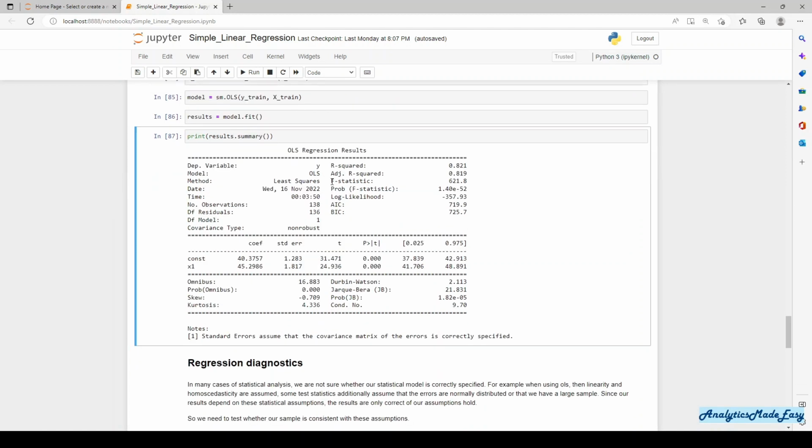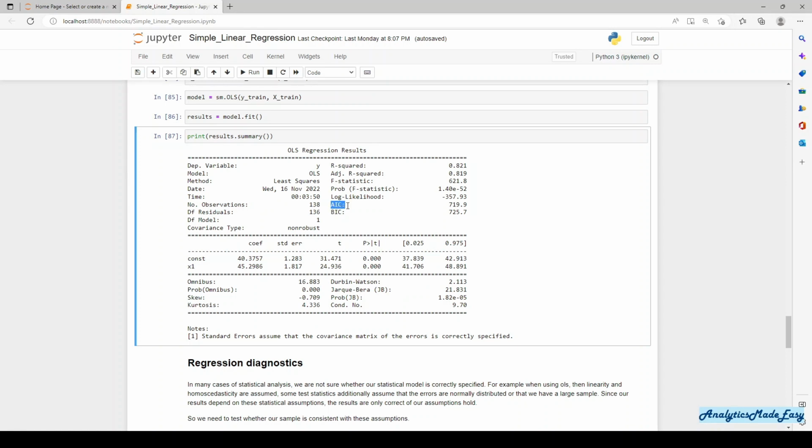All right. So we'll have a look at the probability, the overall significance of the model, and this is very low, which is a very good sign again. This indicates that if the overall probability of our model is less than 0.05, then our overall model is very significant.